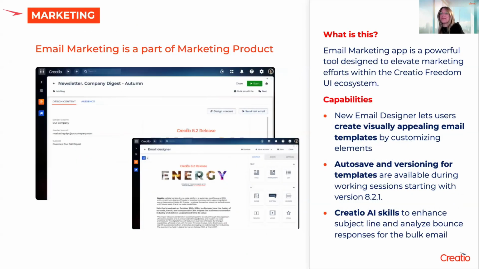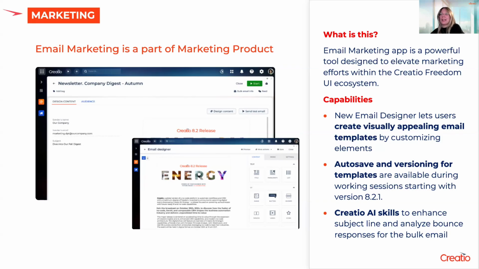Also, and this is also very exciting and made even easier to work with, we have email marketing now being a part of the marketing product. Previously, the email marketing app had to be installed from the marketplace. Now it's available out of the box with no additional installation required.